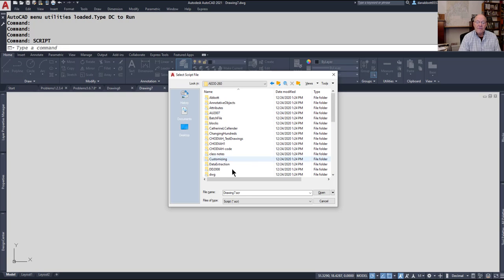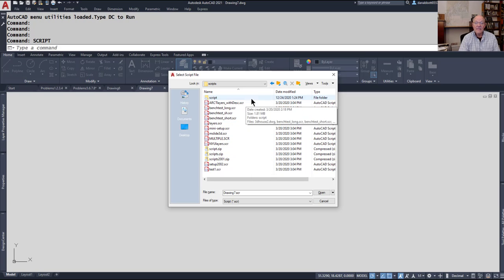So I'm going to go back and find it again, and I'm going to open it. It has to have an SCR extension. Happens to be the same extension that Windows assigns for their screensavers, which means you cannot send this to somebody as an email because screensavers are really little programs, and because they can contain malicious code, no email client will let you send one via an email. But AutoCAD uses SCR, and it has used them before screensavers existed.